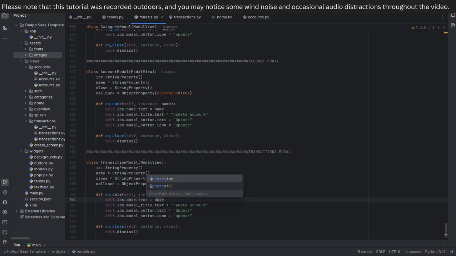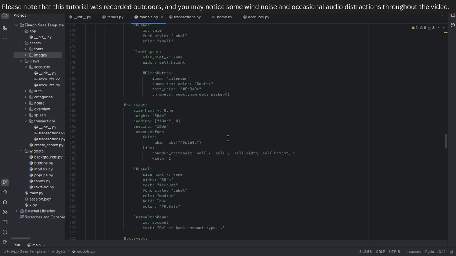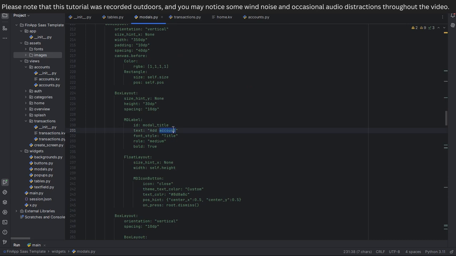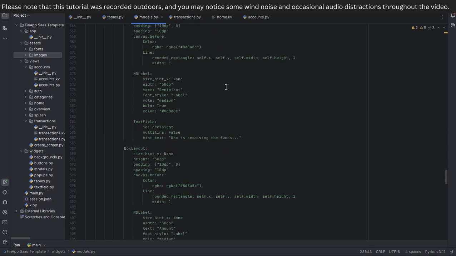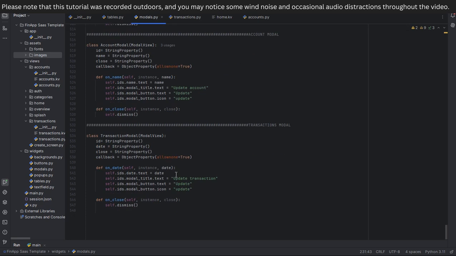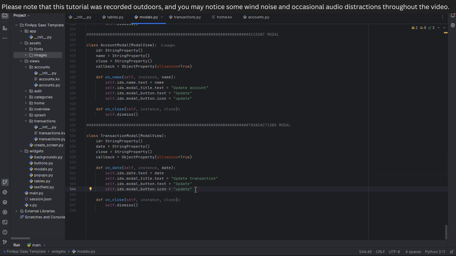When the date variable is disturbed, this one is going to be update transaction. So let's go back here. This one is going to be add transaction. Okay, so let's just copy this from here and paste it underneath here.